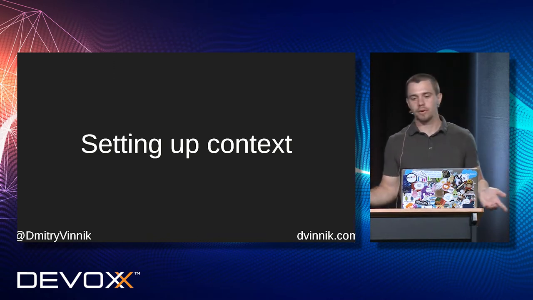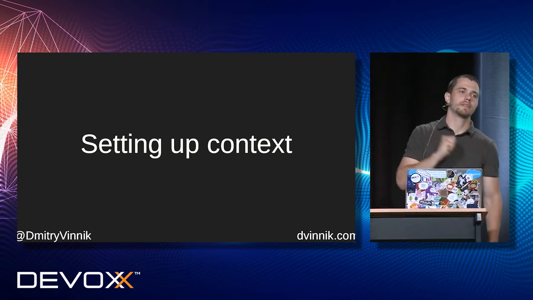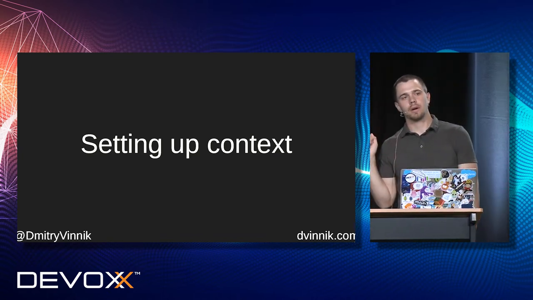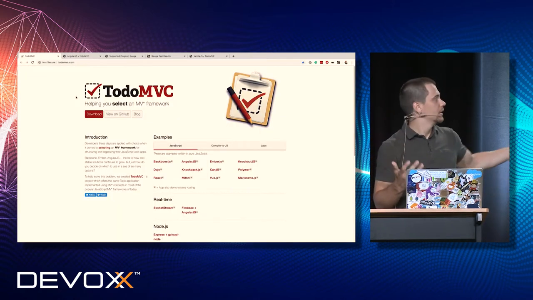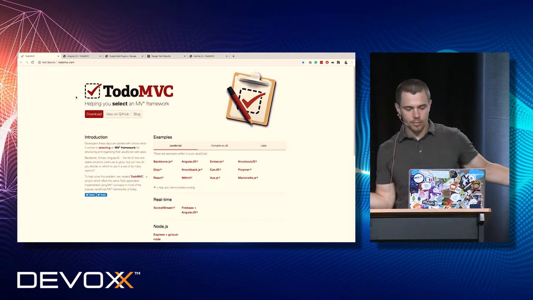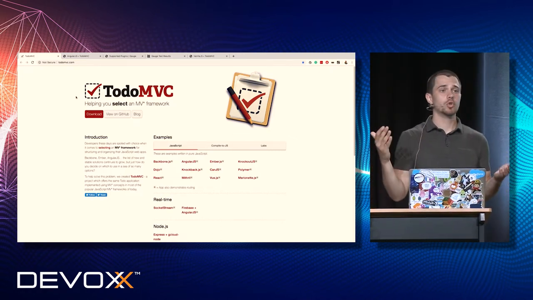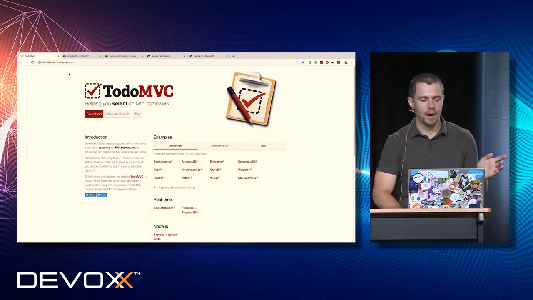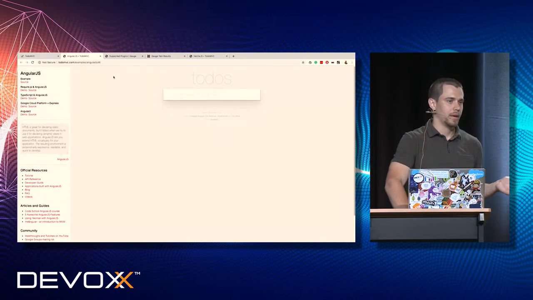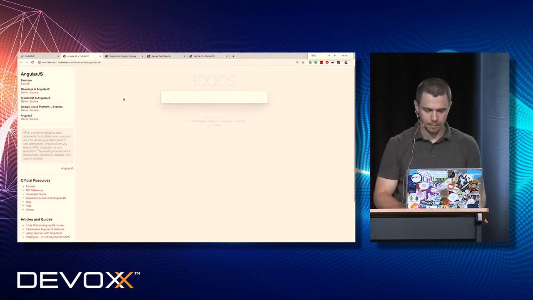As anyone who's ever shown or demoed anything testing related, I will be using todomvc.com. I have a copy of this website running on my Oracle Cloud as a backup. Fortunately enough, this website is up, so I'll be using this for the demos today. Ultimately, this website demonstrates usage of different UI frameworks applied to just the simplest app that ever existed, a to-do application. The only thing I don't like about it is the lack of contrast, but bear with me here.